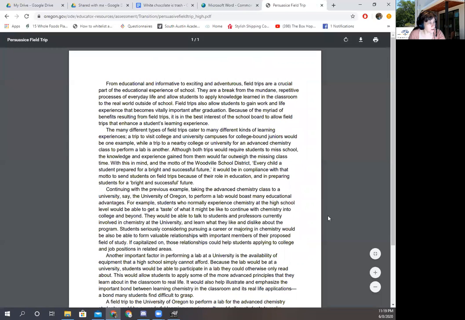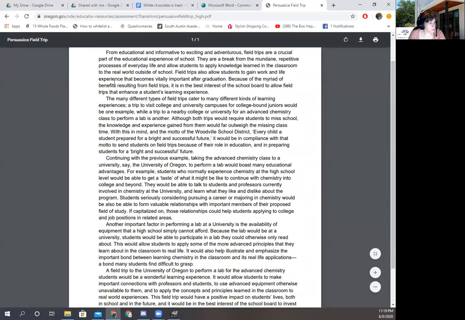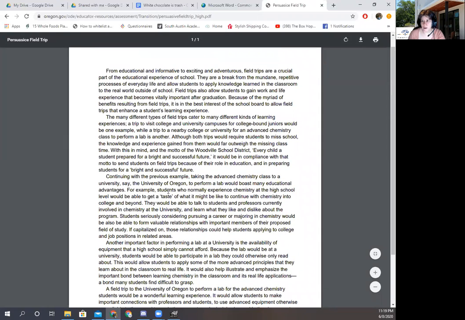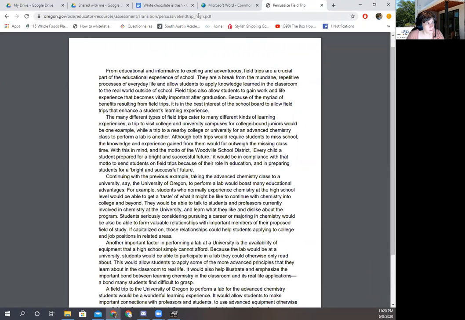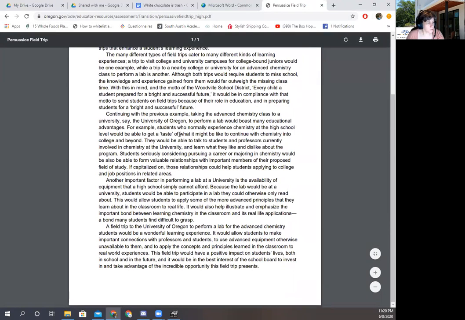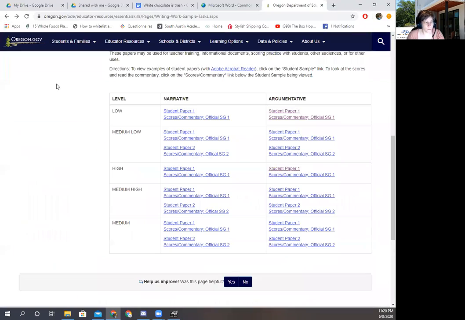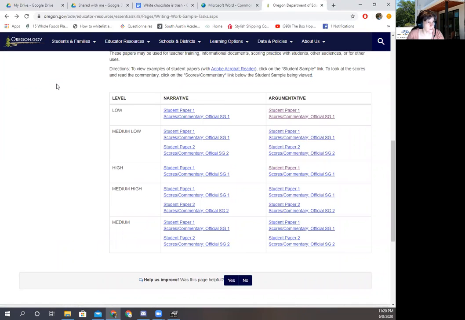This would be a high argument, and you can see we've got our standard intro, bodies, and conclusion. So boom, this kiddo cranked out a 5-paragraph essay, and that's your gold standard here. You can Google these on your own. The URL is right up here, and you can take a look, and this will help guide you if you're first starting out and trying to learn how to grade these things.